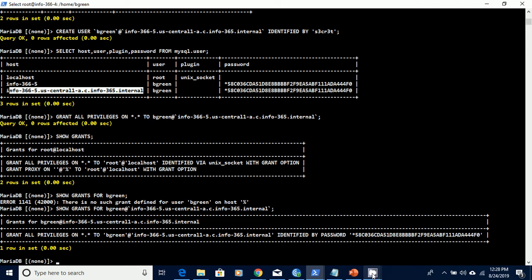Now it's time to move on to the next step. We're going to actually try to configure replication. First, to set up replication, we're going to have to set some configuration options within our MariaDB server. Remember, we have both a master and a slave. We're going to start with the master with the configuration.